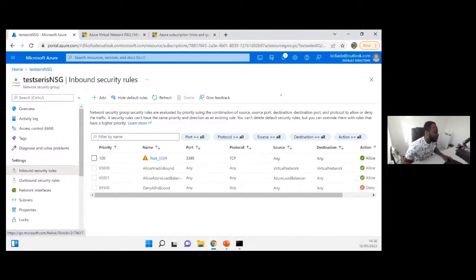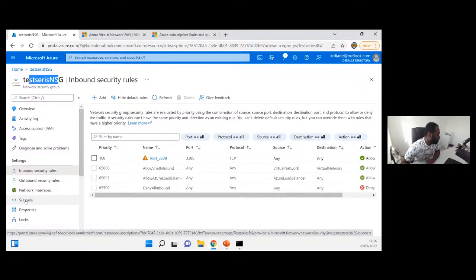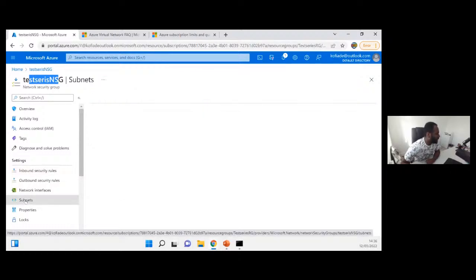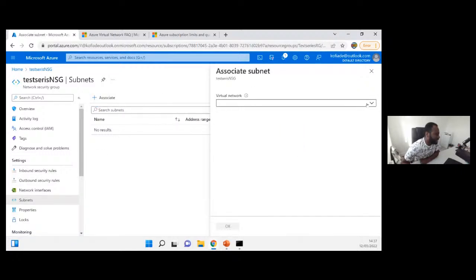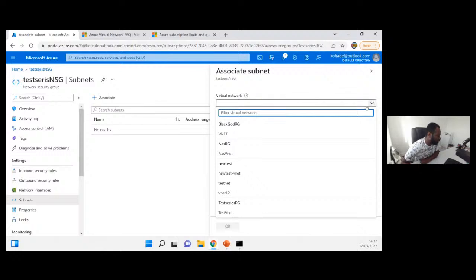Right. So once that is created, we can now attach this one to, let's say, the subnet we just created, and we can do it straight from here. As you can see, there's a subnet object here. I can click on that, and once it loads up, I'll click on associate, and then I can select the network I want to associate this to.